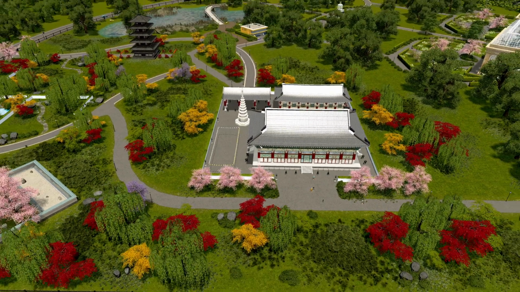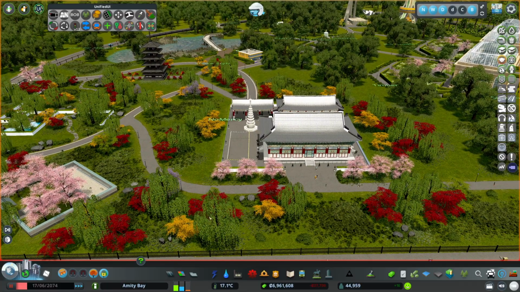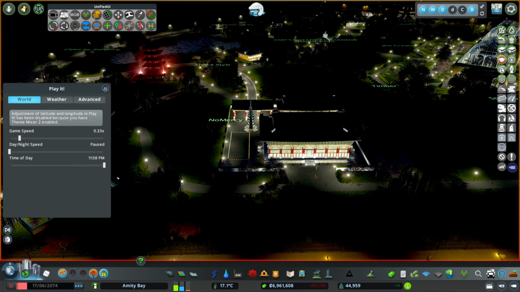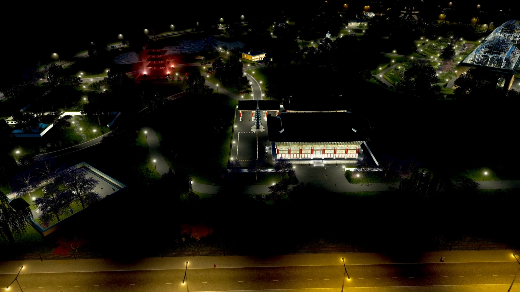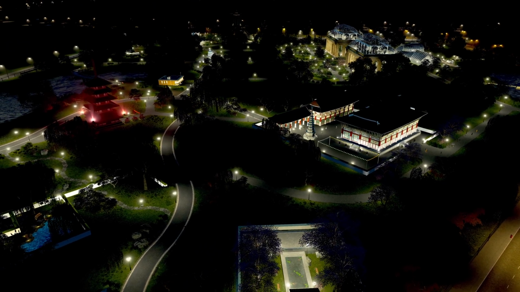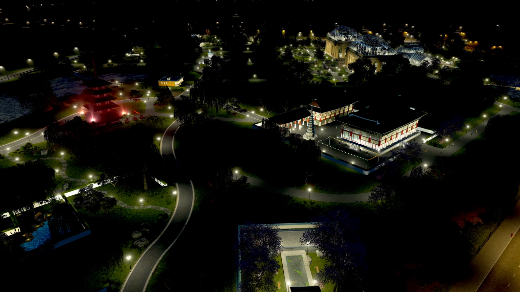And you know me by now, we mustn't forget the night shot. So if we dim the lights, everything is nicely lit up. I've put in lighting for the two temples, but also some of the paths around that were quite dark, so you could enjoy the gardens at night as well.